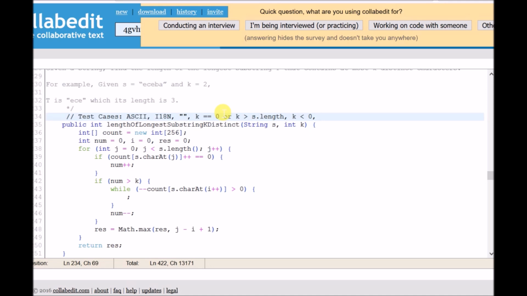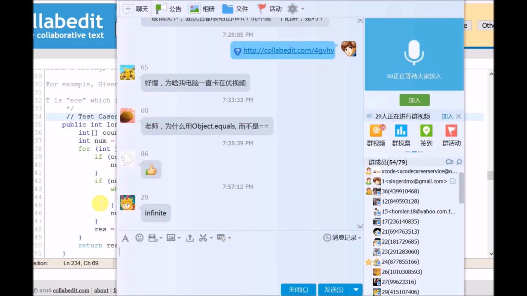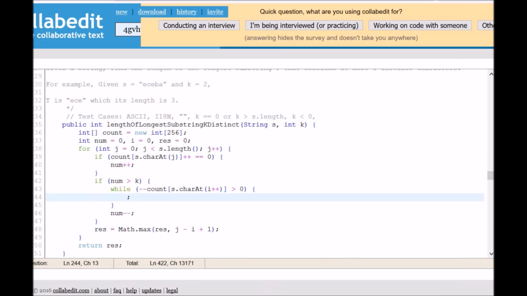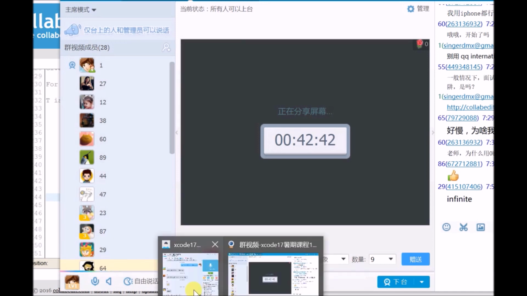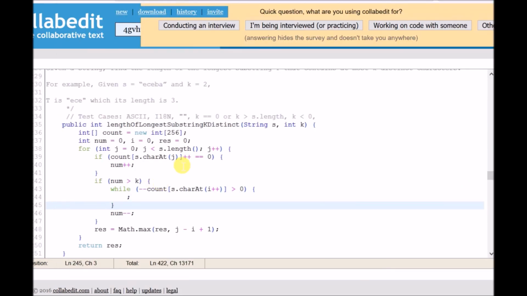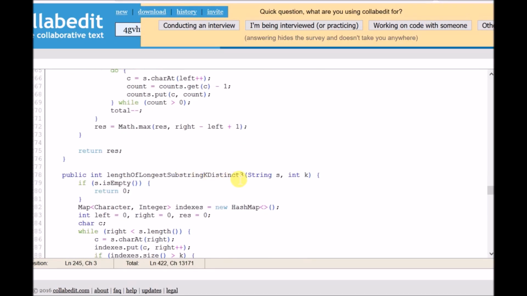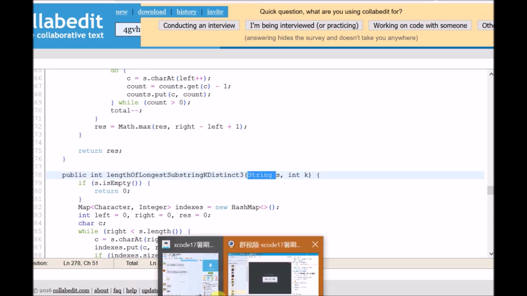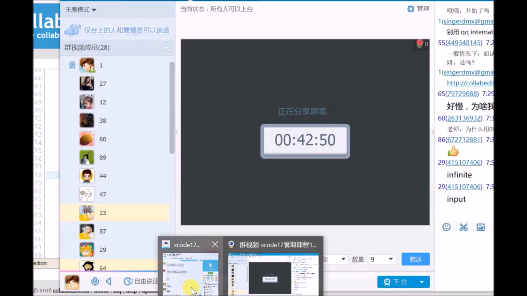The string. What can we do with the string? It depends on the encoding, right? We already talked about the I18N, encoding. Okay, some students raised infinite. What is infinite? The K or the S? Okay, yeah, S is infinite. You mean the stream in, right? Okay, I got you. So that's the follow-up.